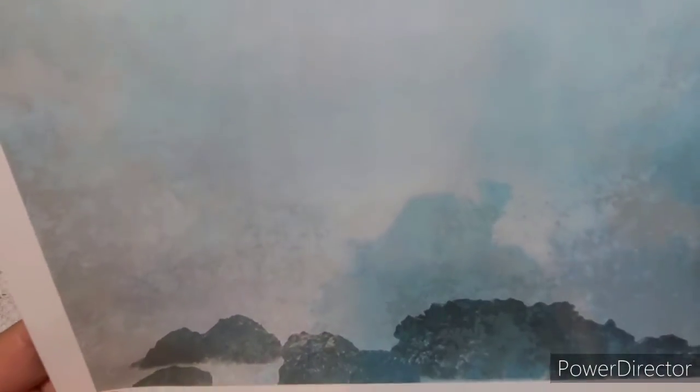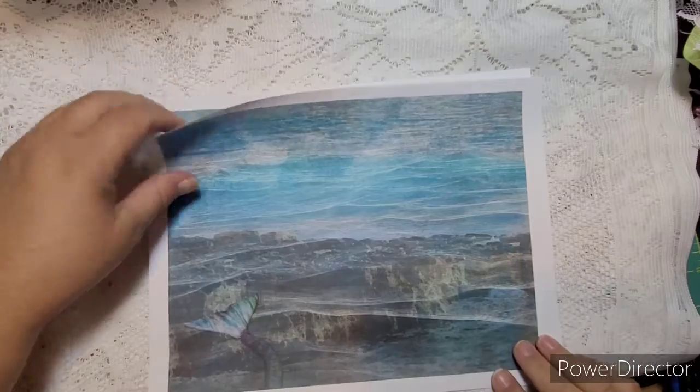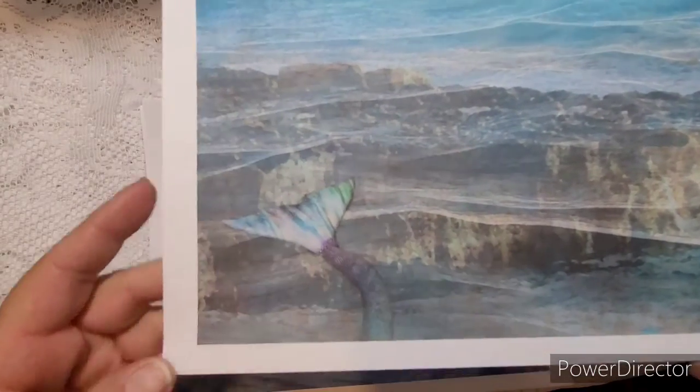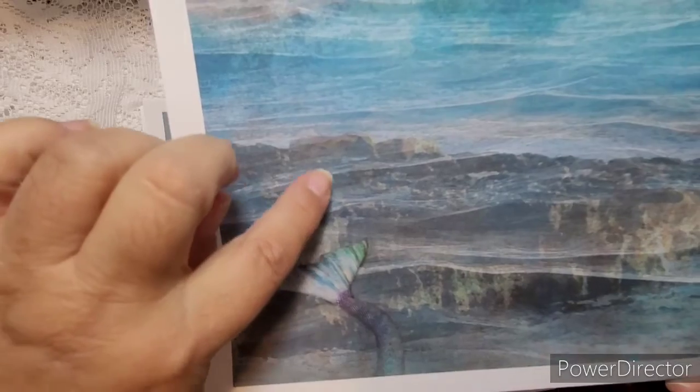And here's a shadow. It kind of reminds me of a sea turtle. I'm sure it's probably not, but it just reminds me of one. My imagination takes off. So I may see something that somebody else doesn't see. Here's a mermaid tail. And I still think that this right here looks like a merman in the background.